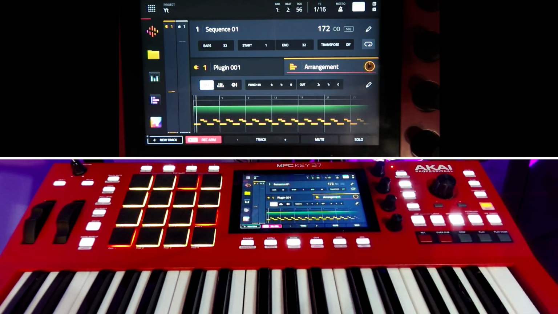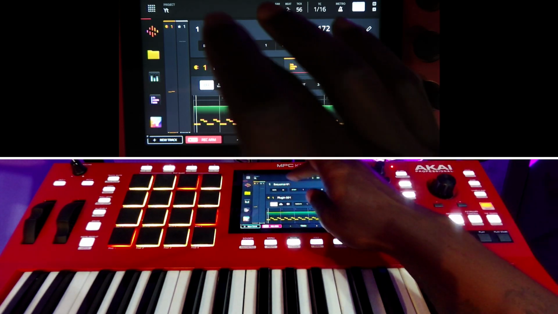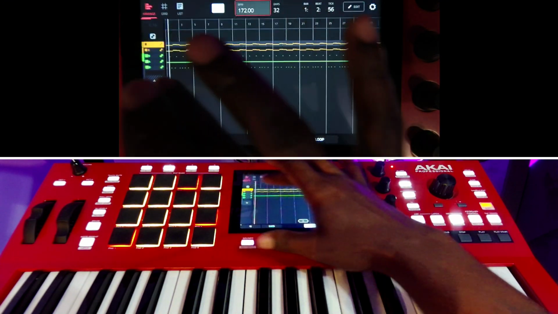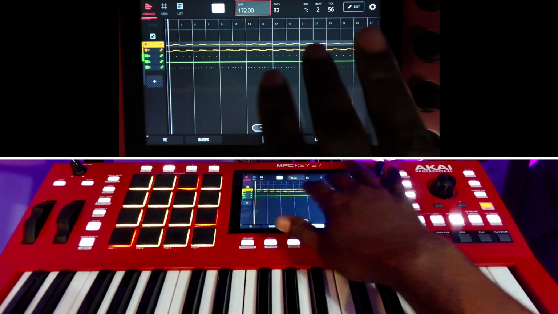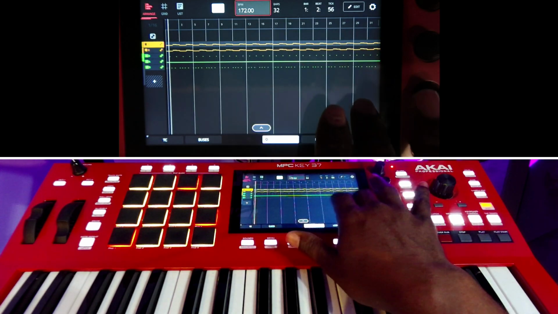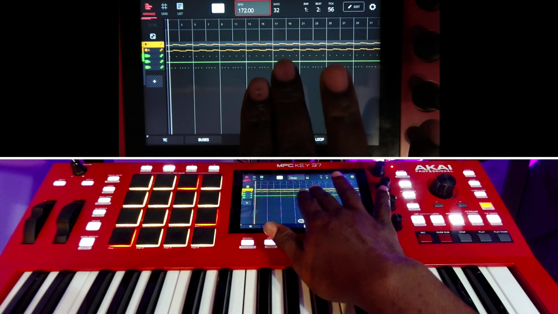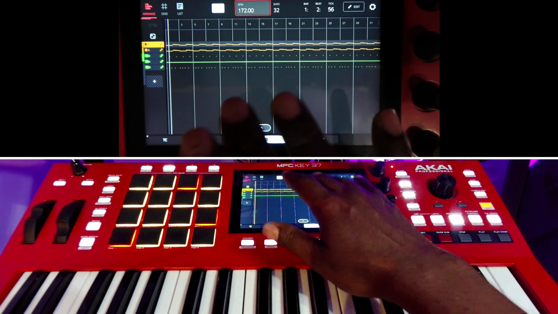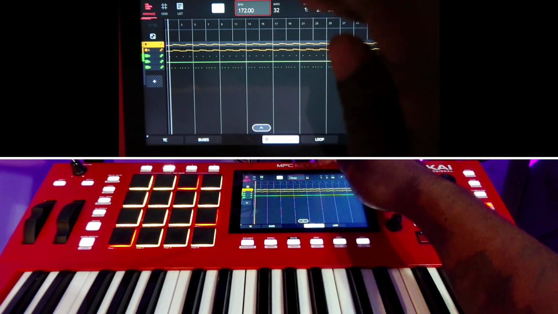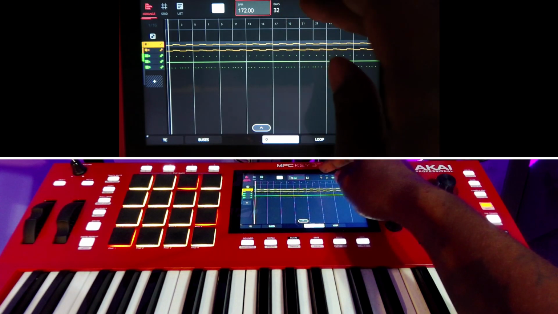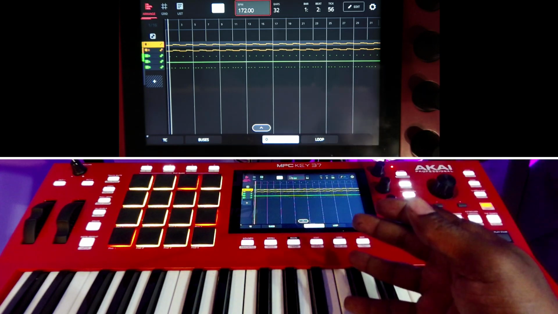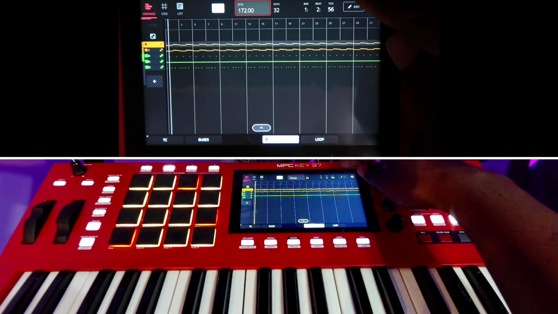All right, so let's say you got your beat made and everything. You got your sequence put together how you wanted it. So you want to go to the arranger, tap on the arranger, and you may be starting off with like 8 bars or 16 or whatever. But you really want to turn it into a song, so you need more bars. Right here from the last video, I turned this to a 32, but we need it longer than that for a full song.